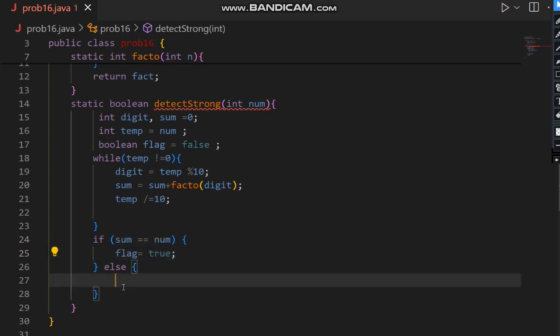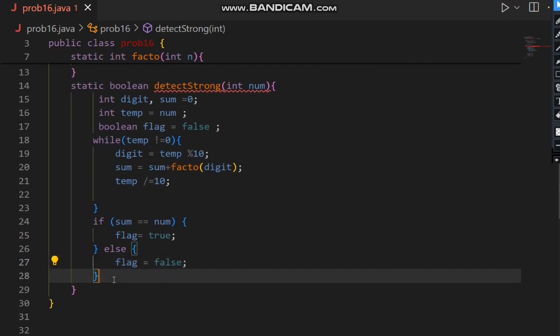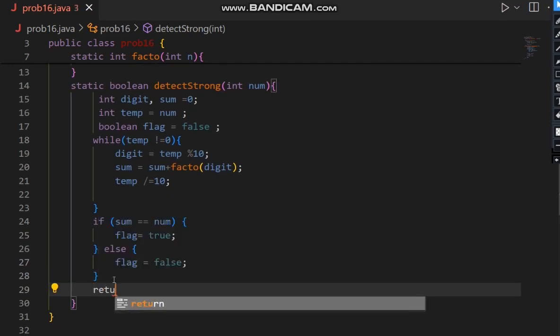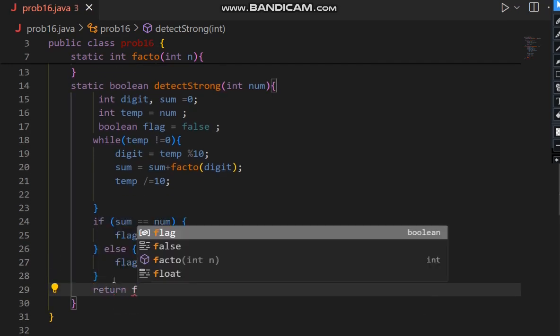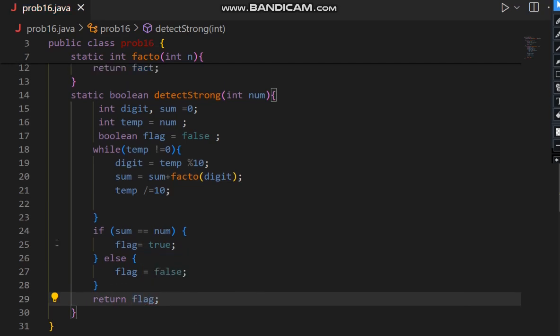Otherwise, flag will be false. Fine. And here we will return our variable flag. So this was the function to detect whether the number is a strong number or not.